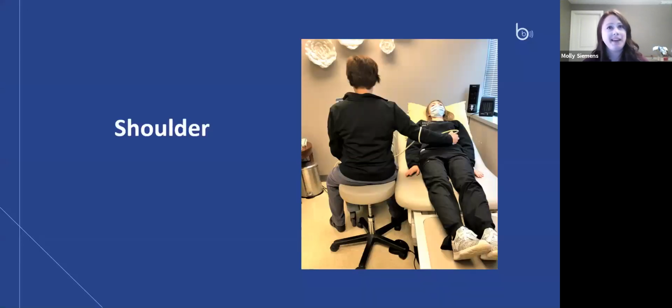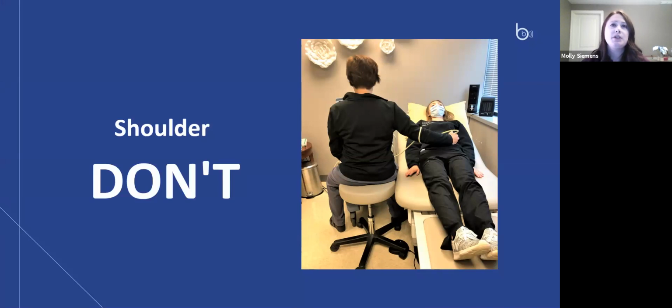Moving from the hand and wrist to the shoulder, the most common cause of injury or irritation is arm abduction as demonstrated. This occurs when the arm is raised away from the side of the body more than 45 degrees for an extended period of time. Overabducting the arm can lead to compression of the nerves of the brachial plexus, or it can lead to restriction of the blood flow to the muscles and tendons related to the shoulder.